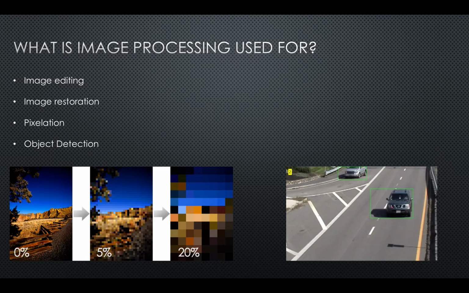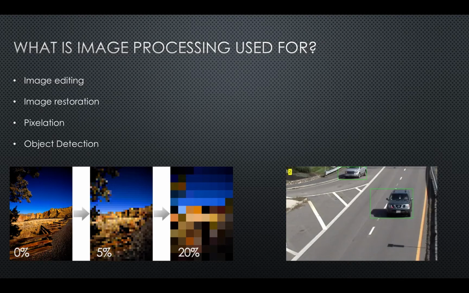Pixelation is basically a bitmap or a section of a bitmap that is zoomed in just enough to where individual pixels become visible. You can see an example of this on the bottom left of the screen. Here you see an original image go through a pipeline and eventually reach a pixelized image.